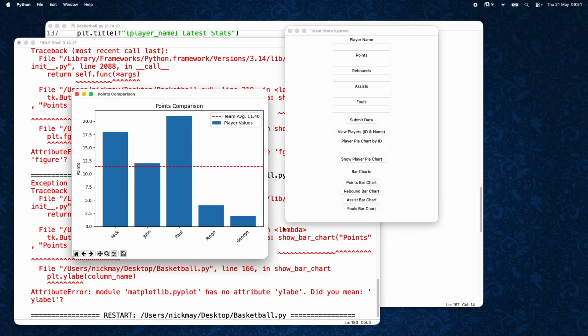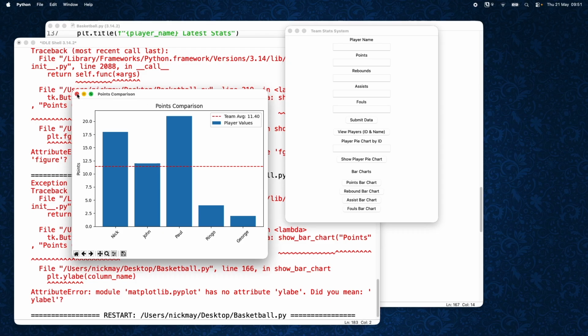Now, a few things I want to show. This is the legend, where I said show legend. Points comparison. So the argument for the function has come in and it's worked correctly. Here we have the names on a 45-degree angle for each person. Here we have my dotted red line, which is the average points for the team, and here is the points, which is the other argument showing how many points we've got. Matplotlib does the plotting itself, it lays the graph out itself, it does the amounts up here by itself, but I've gone through and done a few of these things, right? And that seems to work.